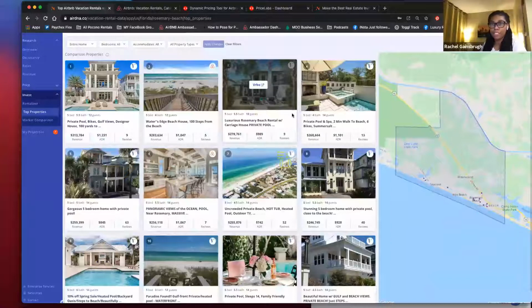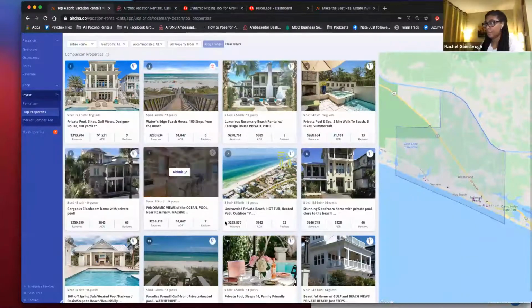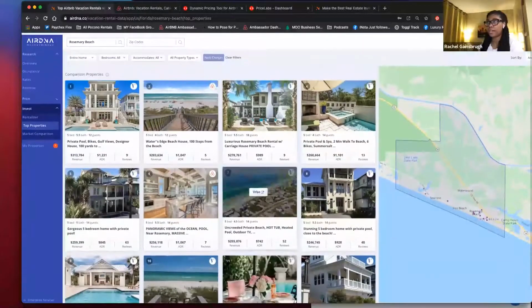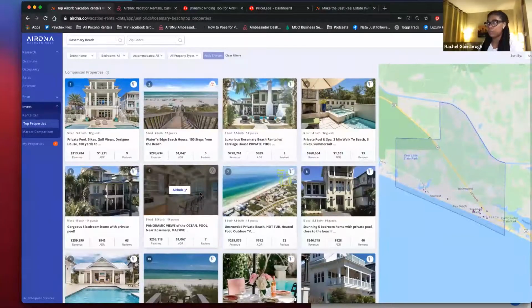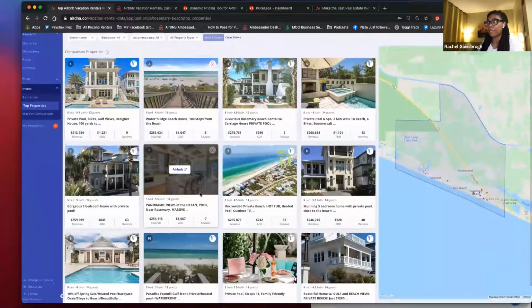So if they offer a private chef, guess what? I'm reaching out to the local chefs and saying, hey, would love to connect, would love to work with you. And I'm adding a private chef to my listing. Of course, it's going to be available. They can book it. I can help coordinate that, pay for that. If they're offering bicycles, I'm going to offer bicycles. If they offer golf carts, I'm going to offer golf carts. If they have an outdoor fireplace and I'm under construction, I'm putting in an outdoor fireplace, because I want to generate retirement revenue, right? This revenue is crazy. So I know that I won't get to this number because I'm not beachfront like these are, but I am going to get closer to this number as compared to the others that are in my market.